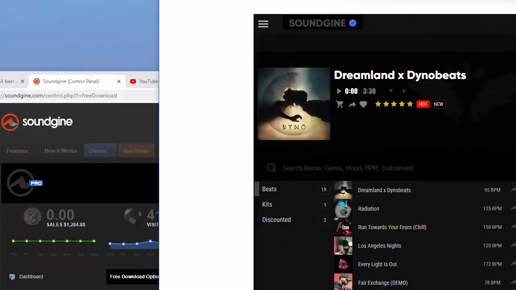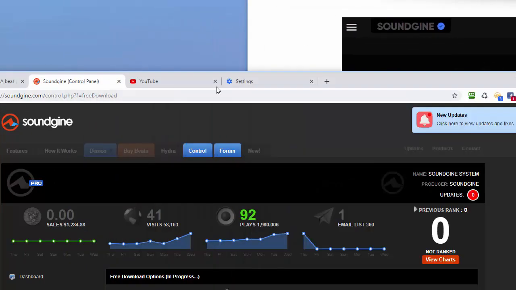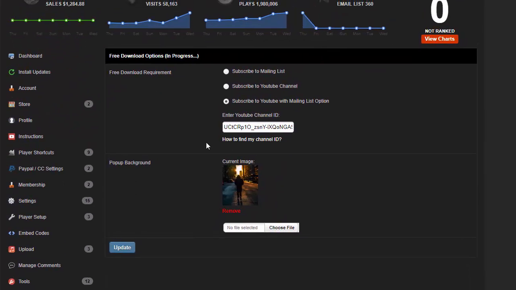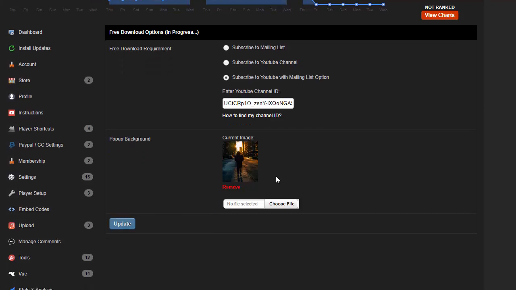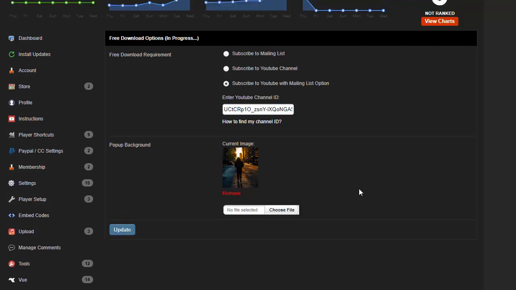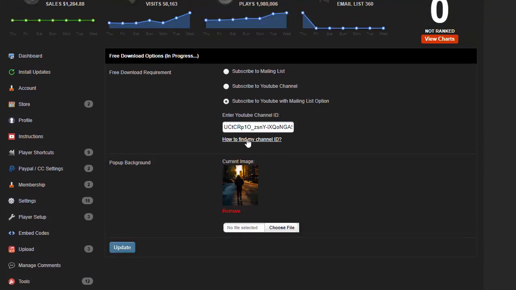That does it. I'm not sure what else I'm leaving out. Again, as far as the image goes, I'm actually going to tell the developer to put in the dimensions of the image that you should use. I think if you use a bigger image, it'll crop it out anyway, but I'll put in the right dimensions for that window. That way you're good to go. Make sure you click update. So there it is.